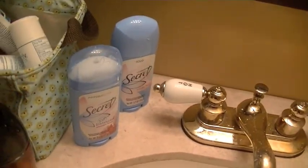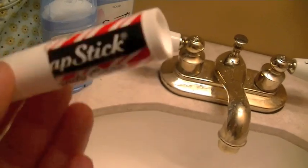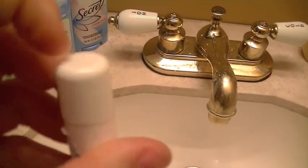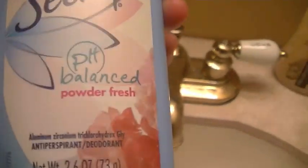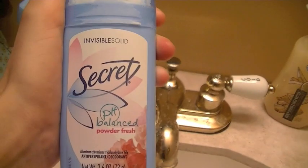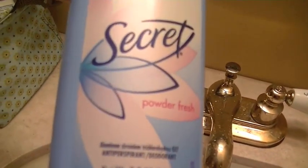Calvin Klein. My mom wears it a lot, and I just smelled it one day, and I was like, wow, that's really nice. And then here's something I never put on, which I probably should because my lips are absolutely disgusting, but I never put this on. I probably should, though. Let me just tap that for you. There we go. What else we have is some Secret, some Balance Powder Fresh. It has whatever that is, and it's a secret, so don't tell anyone. And we have the same one over here, because it's really nice.